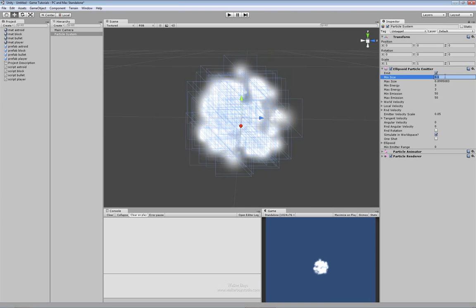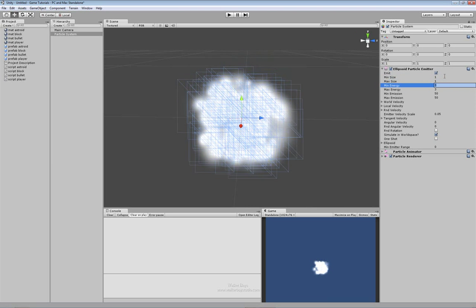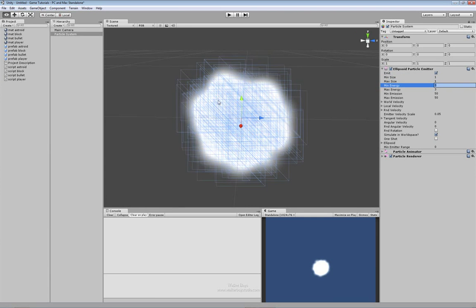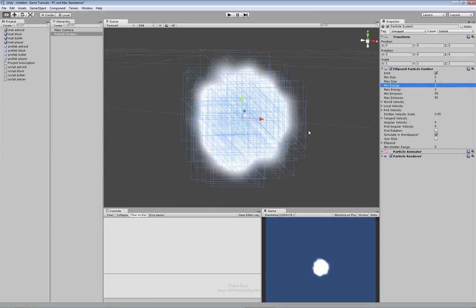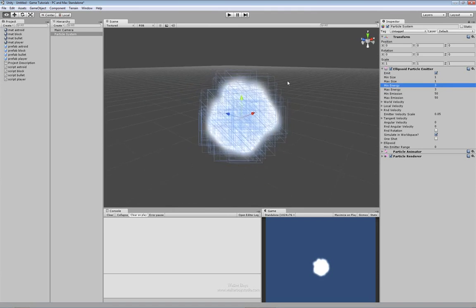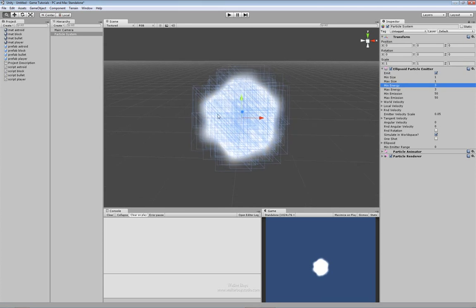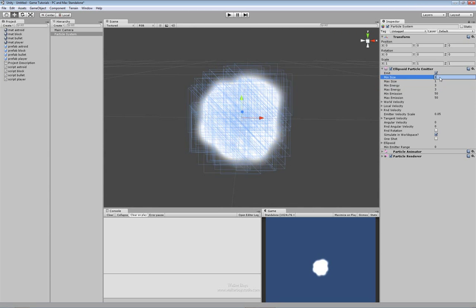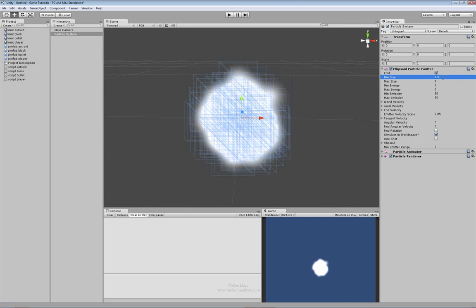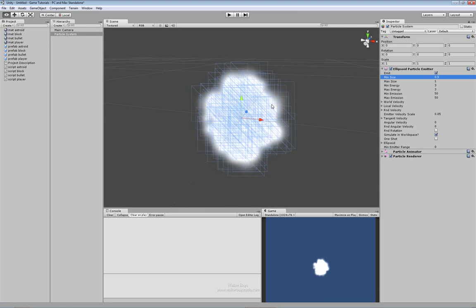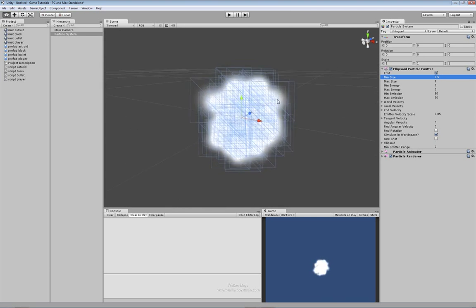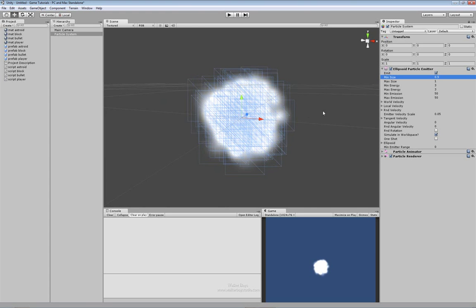If we were to bump both of these up though, to let's say 1 and 1, then all the particles get created at a 1 and 1 size. There's no variation in between. For us, we're going to want something that has a little variation. So we're going to go maybe about a 0.5 and a 1. That might give us what we want. Now we're still just being created right here in the center.